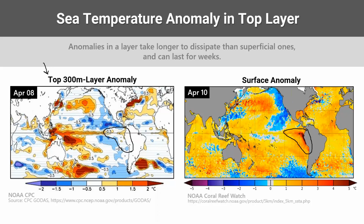Now, something that is catching my eye is the Pacific. All the Pacific is warming subsurface, and this is consistent with, well, we're in neutral conditions right now, but this is consistent with a transition into a warmer state, which we're monitoring at the moment. The whole equatorial Pacific is now warmer than normal subsurface, consistent with the transition to a warmer ENSO episode than we've had in recent years.